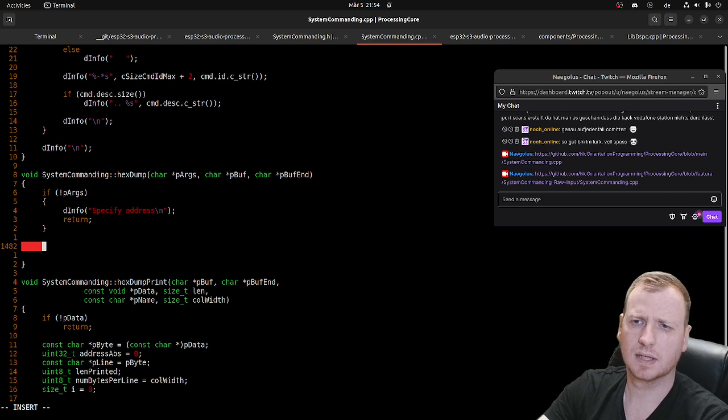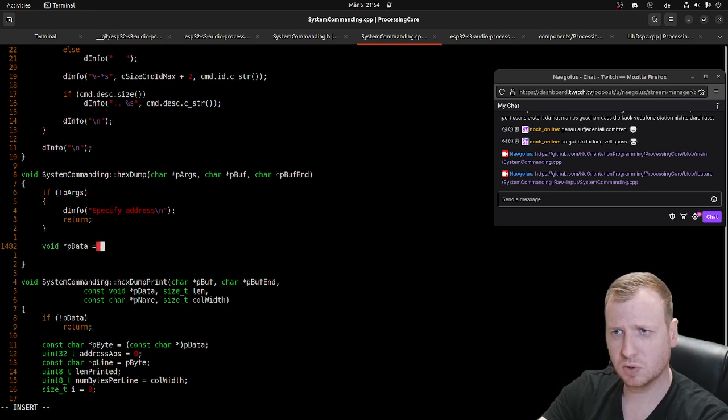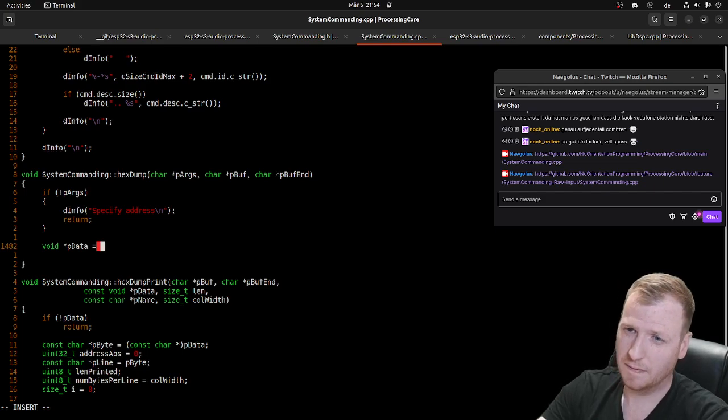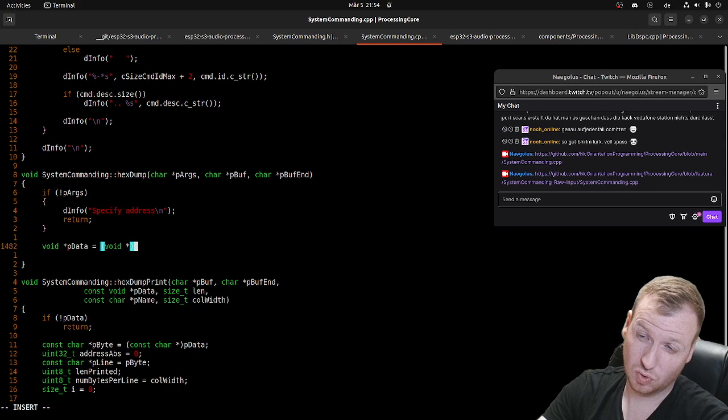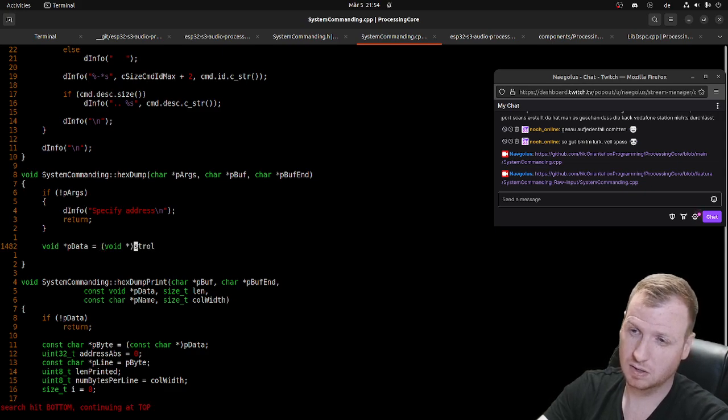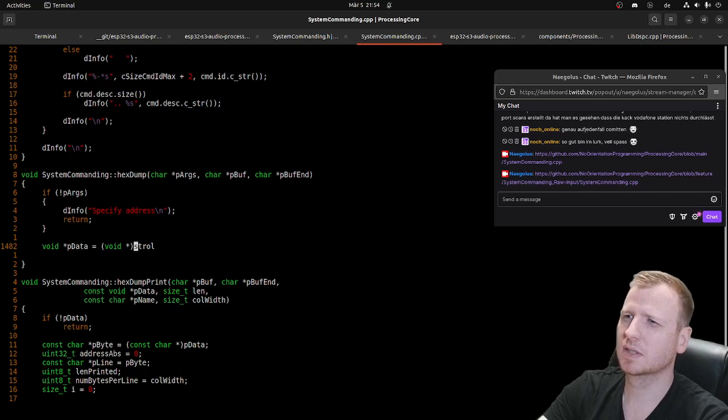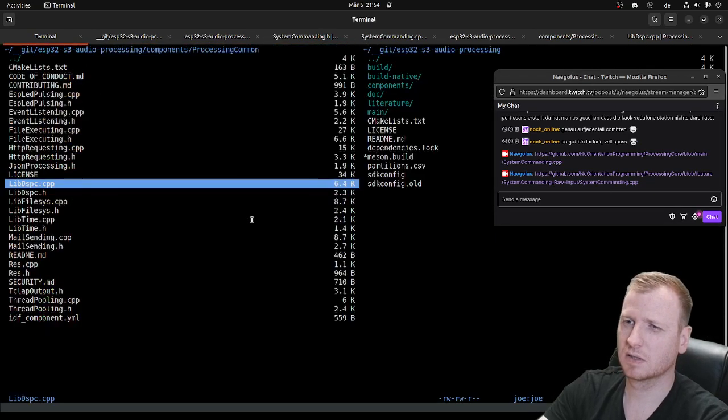Otherwise, we can say void pointer p data is equal to void pointer cast of strtool. Is this even some function? I don't know.